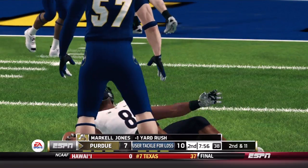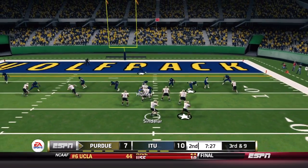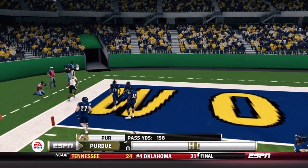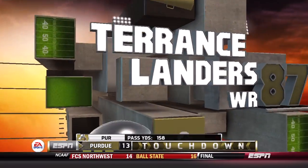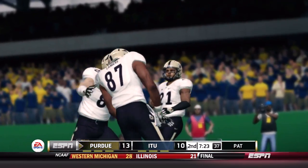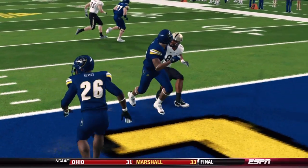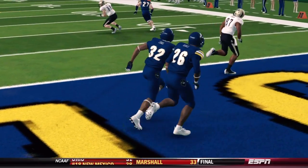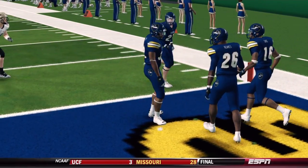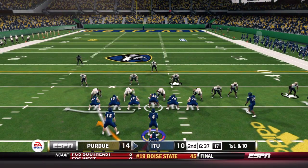Purdue goes to the ground with Jones, and Xavier Hunter, a little frustrated, makes a big stop behind the line. That brings up third and nine. Sindelar steps to his right, throws to his left, and finds Landers in the end zone for a touchdown anyway. There were too many blue uniforms on that side of the field to allow that score. Jack Cobbs in man coverage — not where he excels — was looking right at Landers but couldn't stay with him. Purdue scores two straight touchdowns.